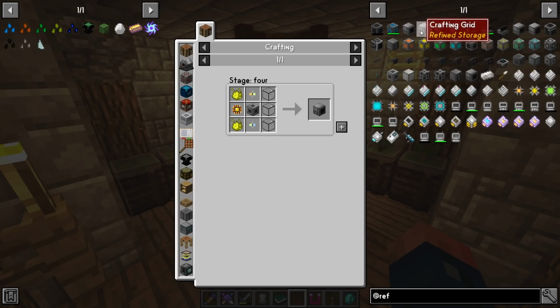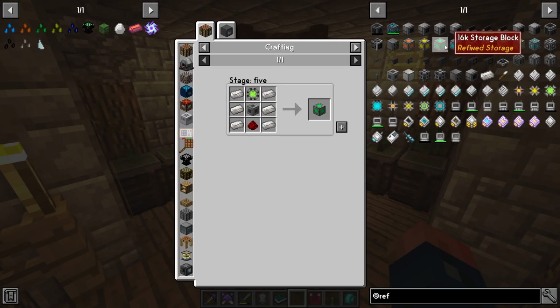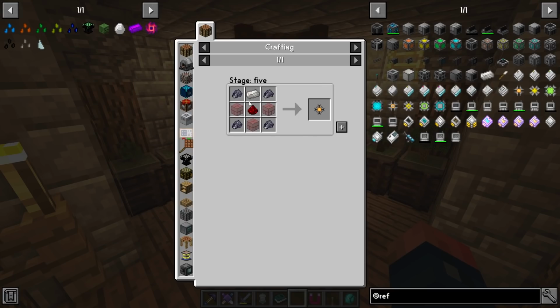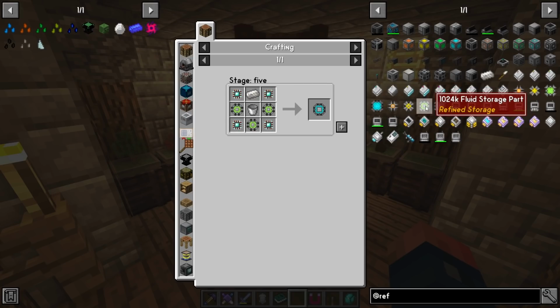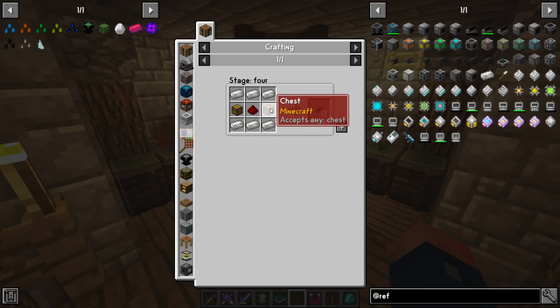I do have to use the press. As you can see, I do have to use an inscriber to make these machines, but in all honesty, this does seem like a better route to go in order to get these things. Yeah, it totally seems like a much better route as far as crafting goes, unless I'm going to hit something that I'm not really predicting, which I think everything's here for crafting. Like, all of this stuff seems really nice. Even the cables are fairly simple to get.